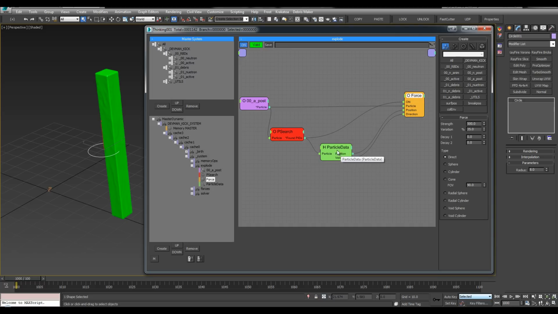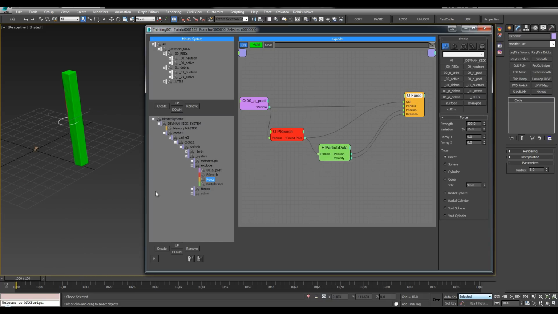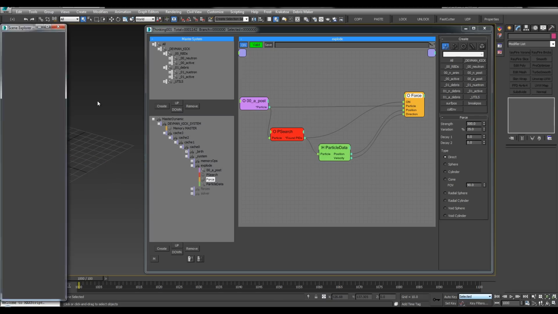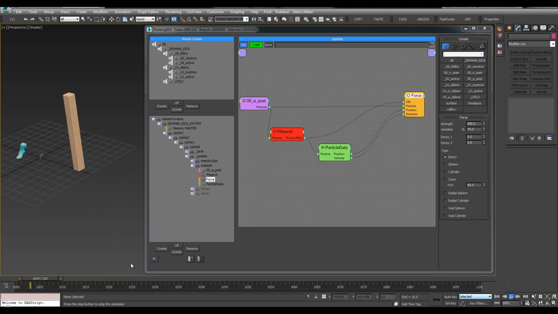Position to position, and let's see what that does. I'm going to turn off the solver just so we can speed things up. And I'm going to turn off forces. And I'm going to hide the post. All right. See, that works.